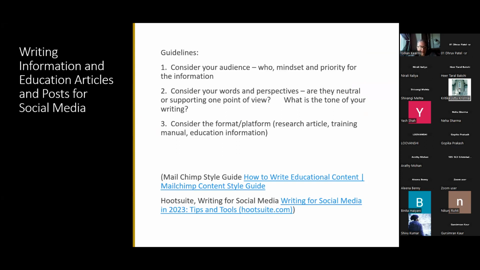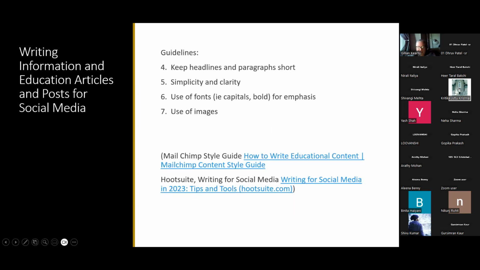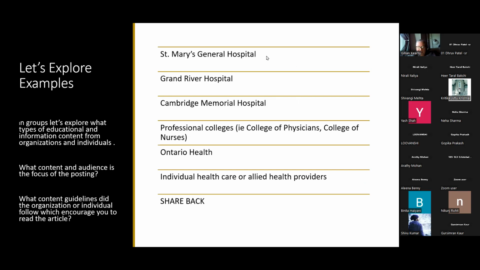What's the tone of your writing? Consider the format and the platform. So, if you're doing a bunch of research, you probably do a research article and not necessarily a blog post for that. So you have to look at your audience, talk about the headlines and the simplicity and clarity and stuff like that.